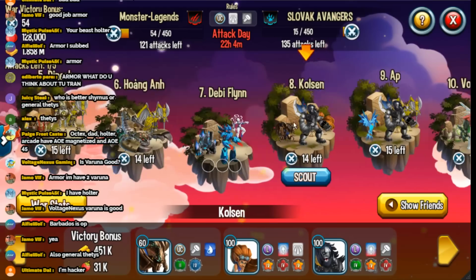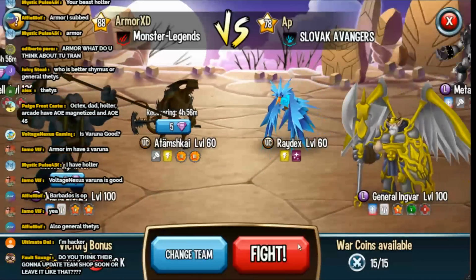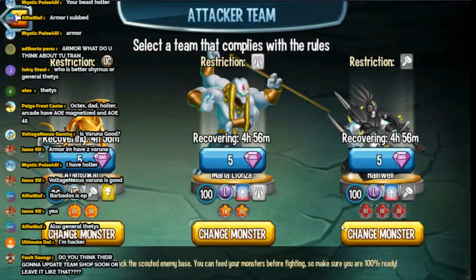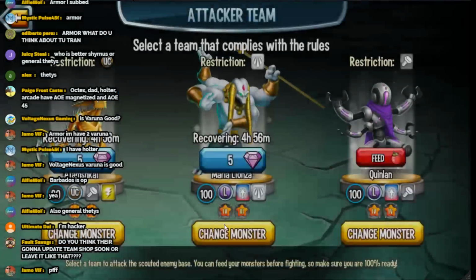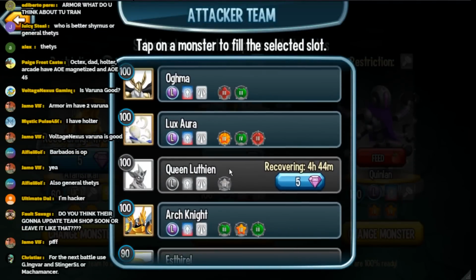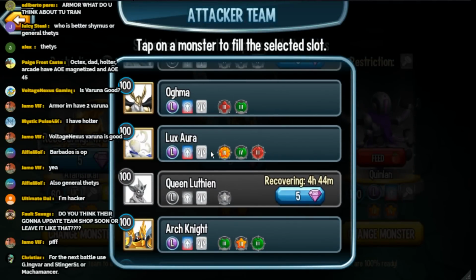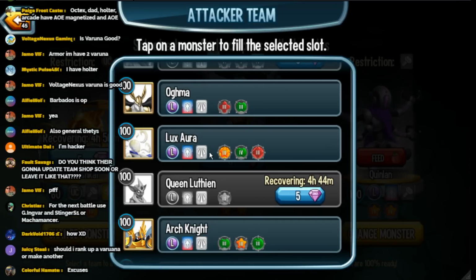So for the last team, I am going to be using Mechamancer and someone else. Not Yamato, Mechamancer, and what is the number 1 light monster you want to see? It's either Ogma or Arknight, I imagine. I'm seeing Ingvar's already been used up.